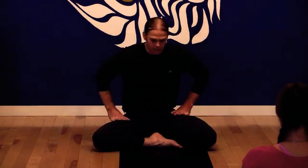Okay, so we'll get started. We can sit up nice and tall. We can ground down with the hips and with the legs and kind of lift the heart, expand the heart in every direction. A little bit forward, a little bit back, a little bit to the sides as the shoulders release. Head centered.